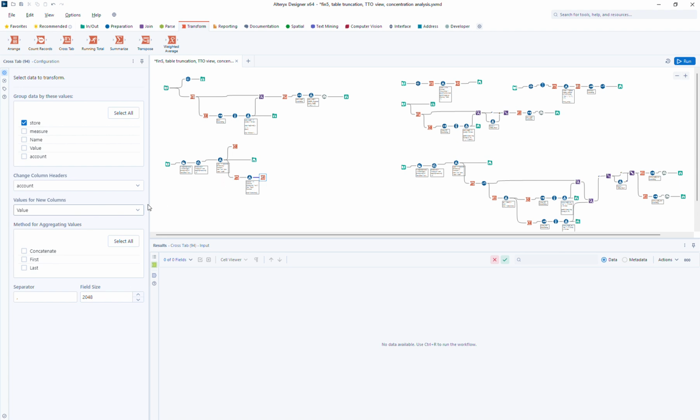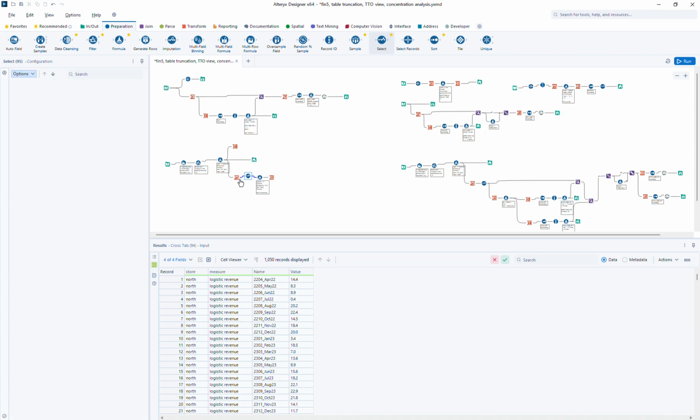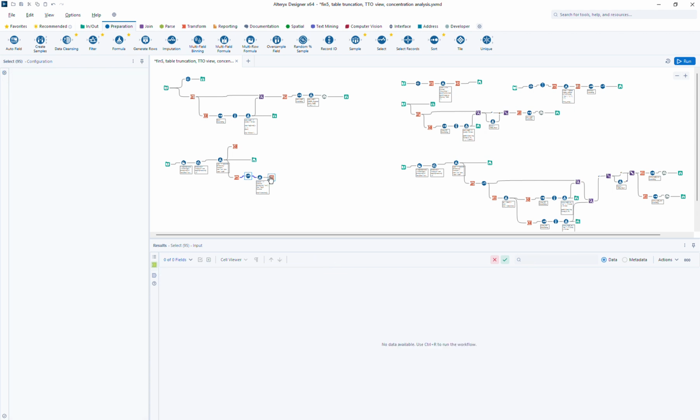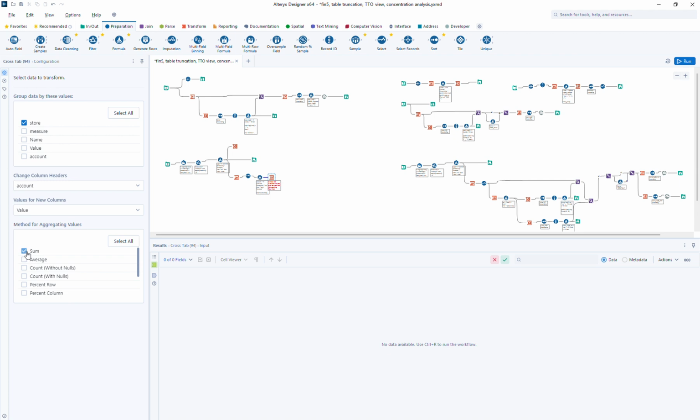In this case, because the values here are not a number, I have to use this select tool in front here, and then I will change this one to numbers or double precision numbers, and then later I can pivot them and sum them all together. So you see here the sum up here.